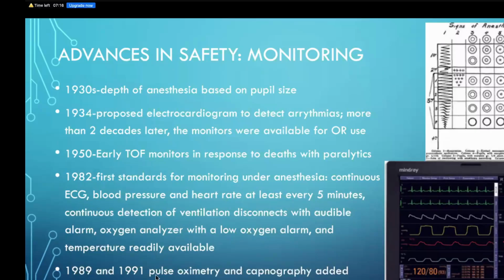And then in 1989 and 1991, respectively, we came along with this measure. I don't know if anybody's familiar, it's called pulse oximetry. It's like a little clip on the finger. It tells you what the oxygen level in the patient's blood is, so you can tell if their oxygen levels are dropping. And capnography is how much carbon dioxide the patient's breathing out. Those were revolutionary because they allowed us to very carefully catch breathing problems early.